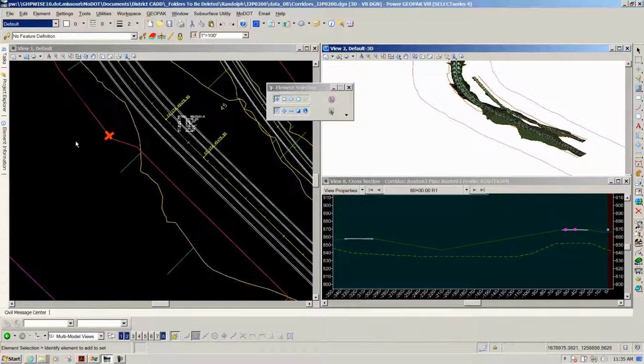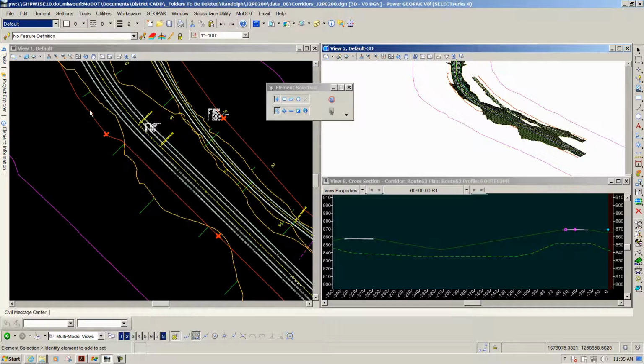And you can see that we might need to go in and modify, because these are proposed right-of-way lines, and our fill slopes and ditch slopes go out a little ways beyond that. So we'll probably have to go back to our land boundary file and adjust that. And we can do that because we placed that out there with Civil AccuDraw that has a station and offset value. But because those lines have a special feature definition and a profile assigned to them, they should now show up in our cross-section view.